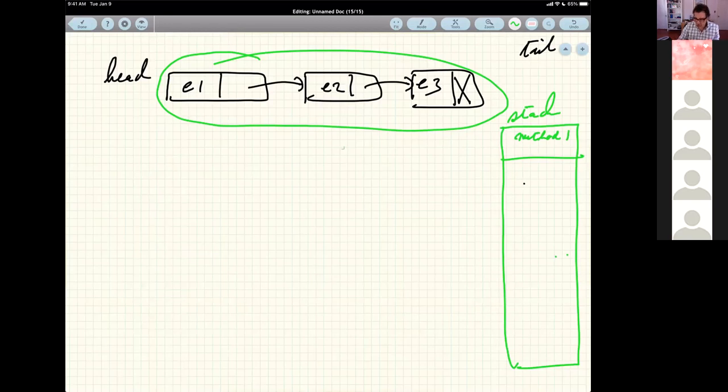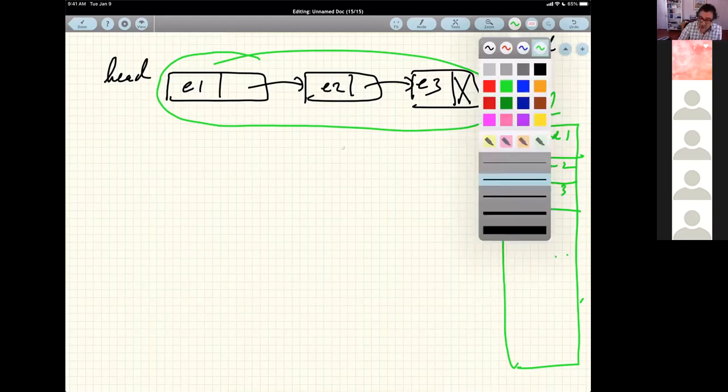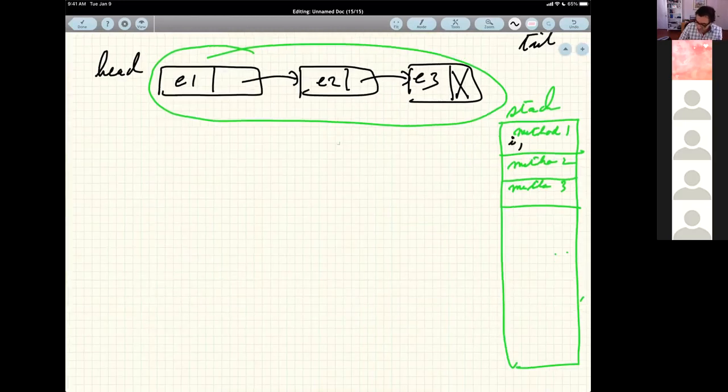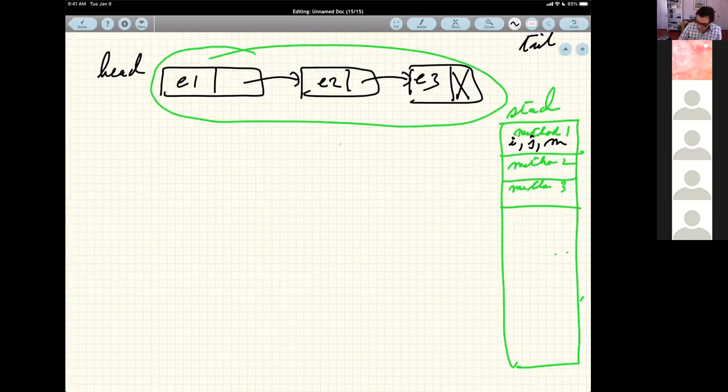Method 1 calls method 2, it creates another stack frame for method 2, and method 2 calls method 3, and so on and so forth. There's a bunch of stack frames, and in those stack frames are the variables that are defined in that function. The parameters that it holds, whatever variables, I, J, M, whatever.